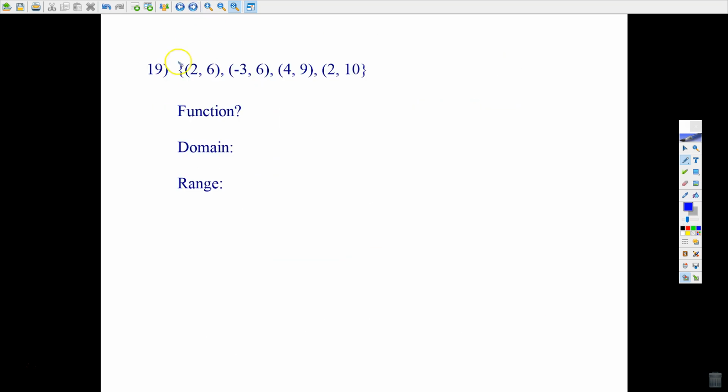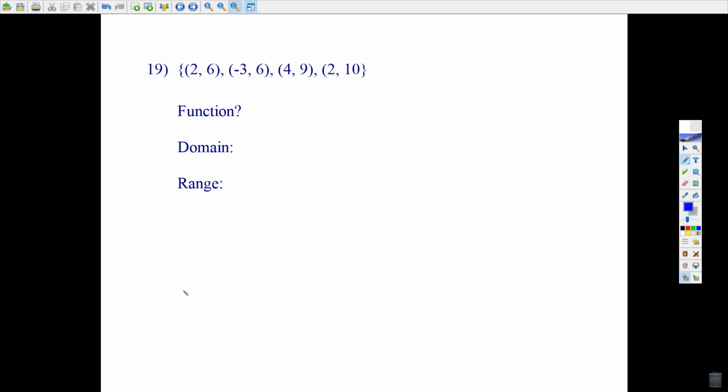All right? So when we move to problem 19, the instructions change. You can just look there. Well, the instructions are the same, but the type of problem is a little bit different. Instead of a mapping diagram, we're just given a set of ordered pairs. That's what a relation is. So once again, if you want to decide if this is a function or not, look at the domain. That's the x coordinates. And see if you have any repeats.